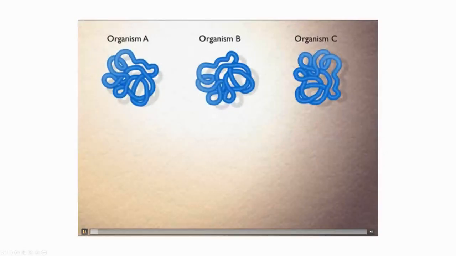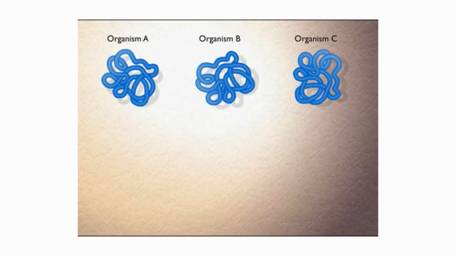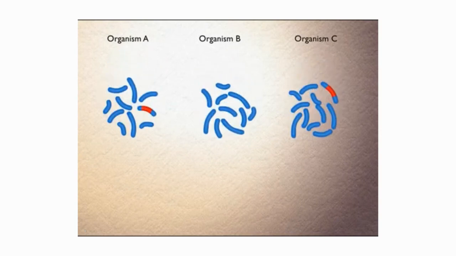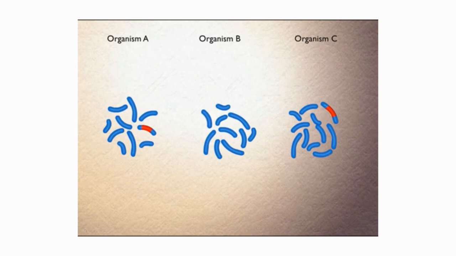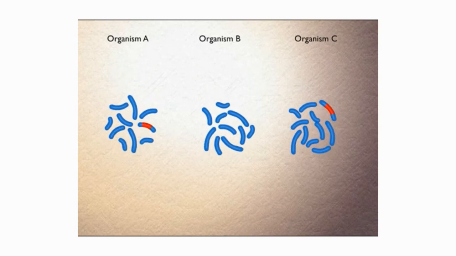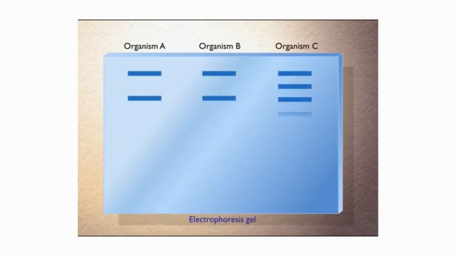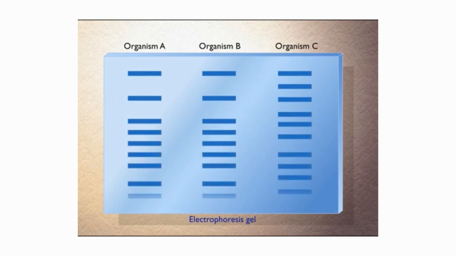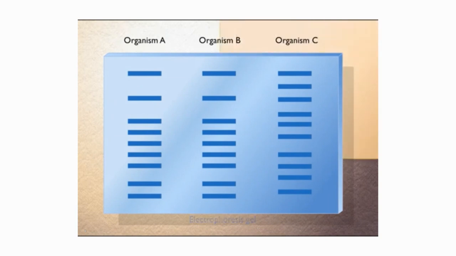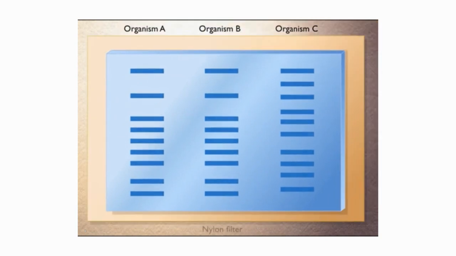The southern blot is used to verify the presence or absence of a specific nucleotide sequence in the DNA from different sources and to identify the size of the restriction fragment that contains the sequence. In this procedure, the DNA is isolated from each source and then digested with a specific restriction enzyme. The DNA restriction fragments are then loaded onto an agarose gel and the fragments separated by electrophoresis according to size, with the smaller fragments migrating faster than larger fragments. The fragments are made visible with ethidium bromide. The DNA is then transferred from the fragile gel to a nylon filter.